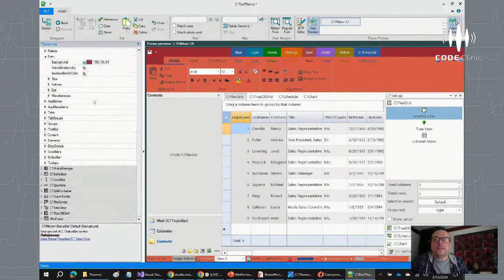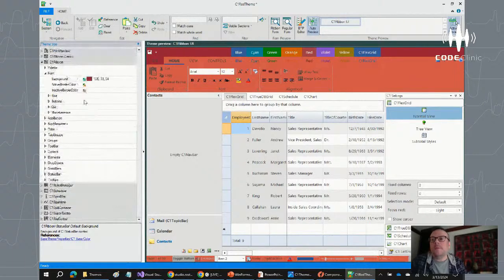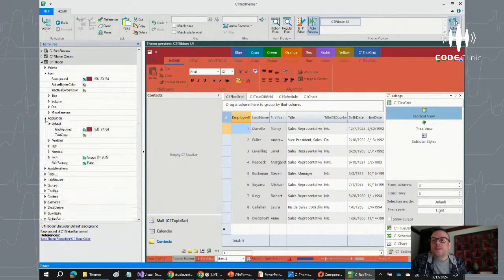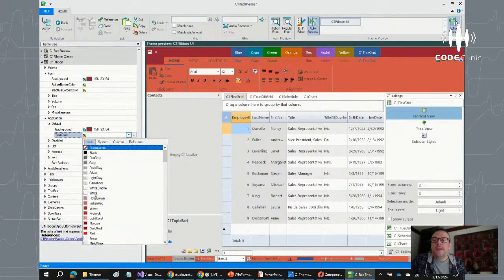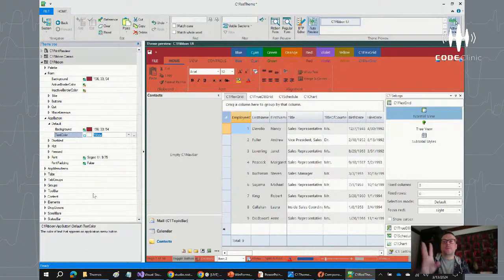Another thing I want to quickly do here, actually, I forgot to do it with the app button, because that text is now really hard to read. I want to make sure that the text is readable on that dark red. So let me go back to my app button. You see how I set the background is referencing that color. The text color, I'm just going to manually set that to white for now. But as you can see here, this is basically the process. You're going through here, picking and choosing all these different properties.